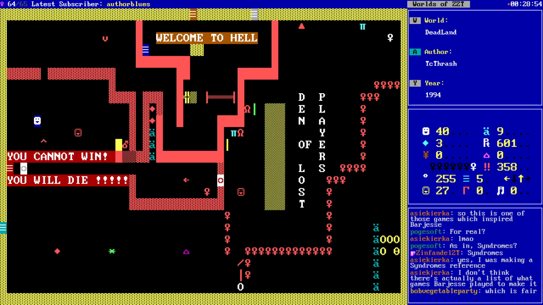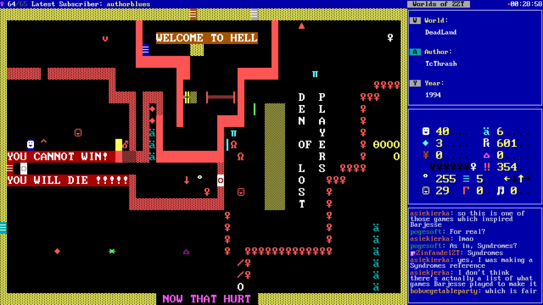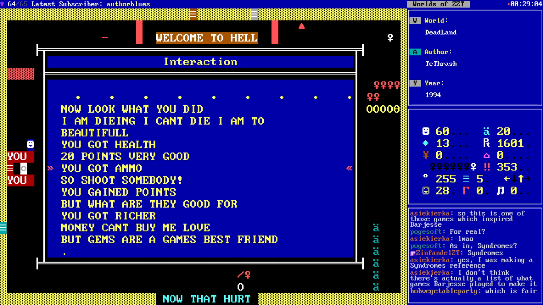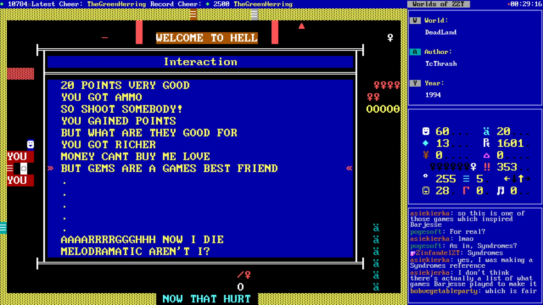That didn't hurt. That didn't hurt either. Now that hurt. Now look what you did. I am dying. I can't die. I am too beautiful. You got health. 20 points. Very good. You got ammo. So shoot somebody. You gain points. But what are they good for? You got richer. Money can't buy me love. But gems are a game's best friend. Right. Arg, now I die.